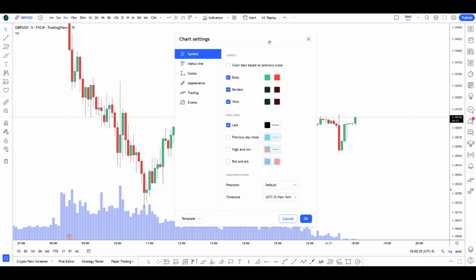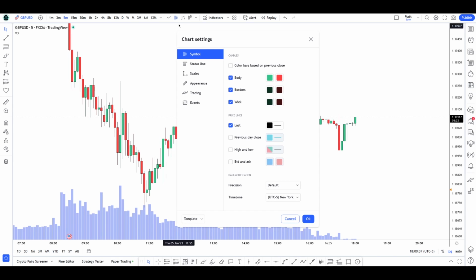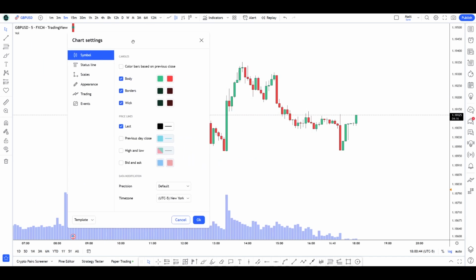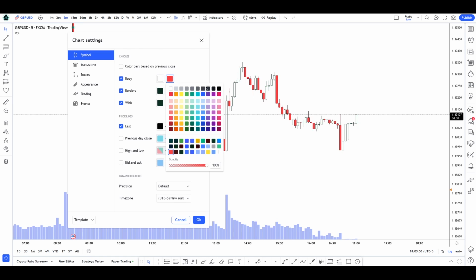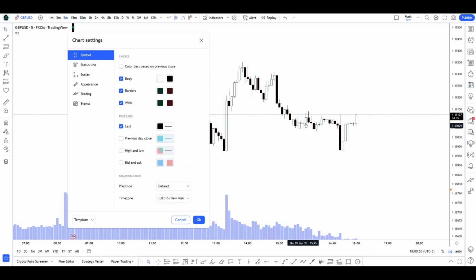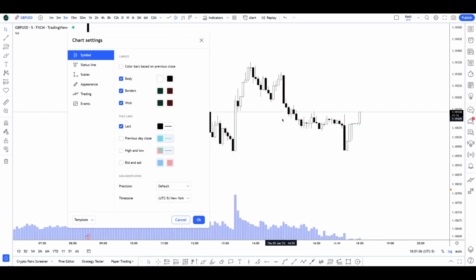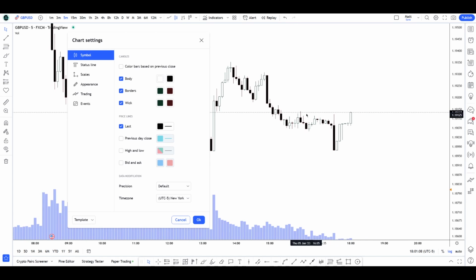This is where, in this case, if you're looking at a candlestick chart, so that's what we have currently selected, that's where we have these candlesticks. You can change the color of the body as well as the border and the wick. So if I want to make this white and black, which is also a very popular option, I could have this turned on. And then if I want to have the borders turned on or off, I could choose that as well as the wicks. And the wicks would be these outer tails that are separated from the candle bodies.